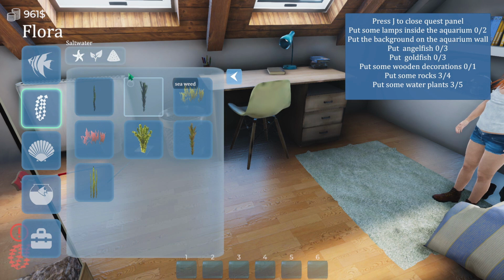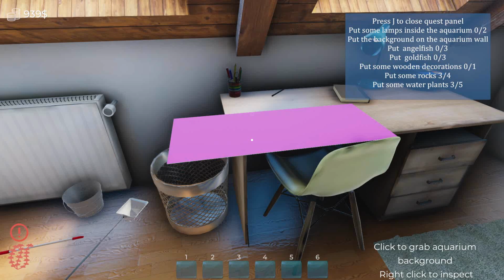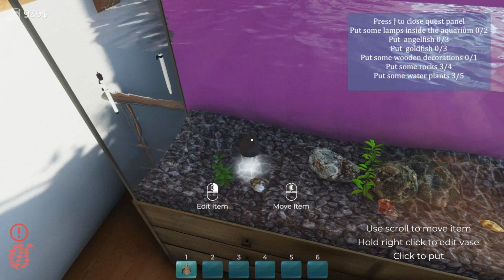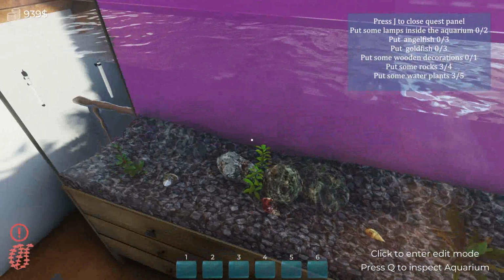Right. The things I can't get. No, right here. Well, no, where's the background? Right here. Go, buy that. Okay, so we got the background. Put some lamps. There isn't any lamps that fell on the ground. Okay, there is more of this, though. Okay. We still need two more water plants. And one more rock.